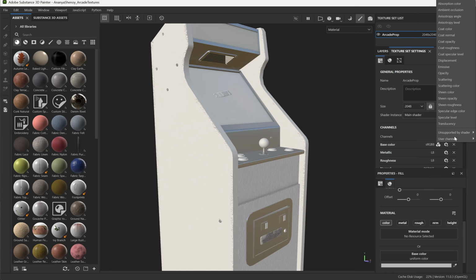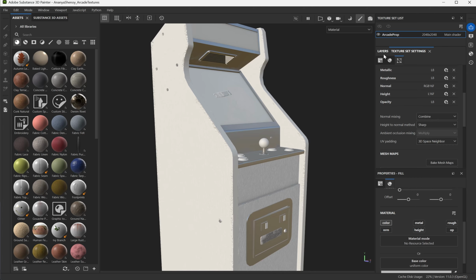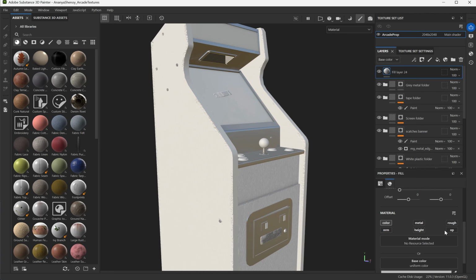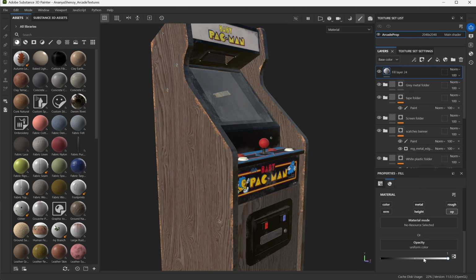So I'm going to click on plus and add my opacity. Now this is part of my options, and if I go back to the new fill layer I added, I now have opacity. So opacity controls whether the mesh is visible or not visible. Usually you set the opacity to either 1 or 0. 1 is when the mesh is completely visible, and 0 is when the mesh is invisible. But by default, you don't really see the mesh become invisible when you set it to 0.